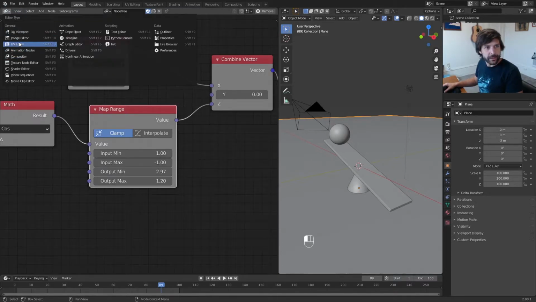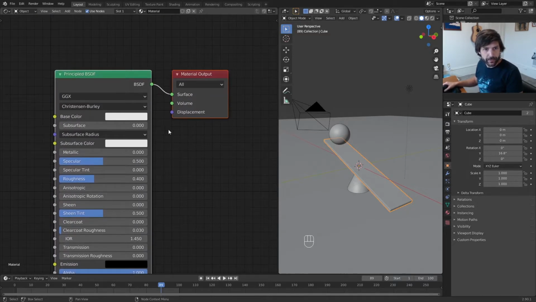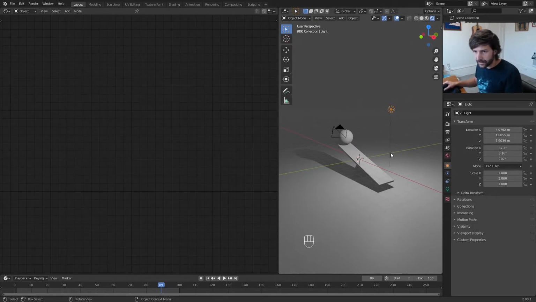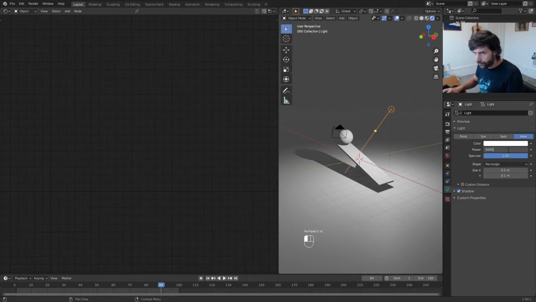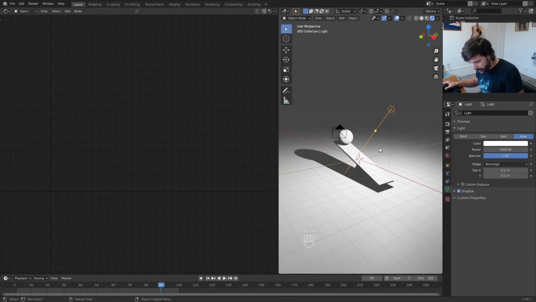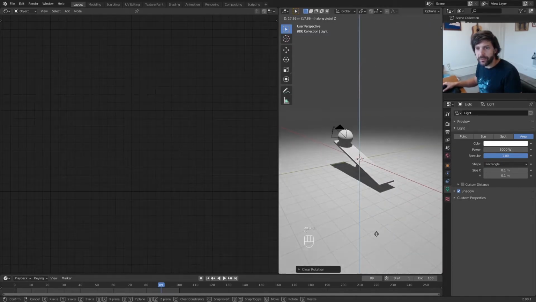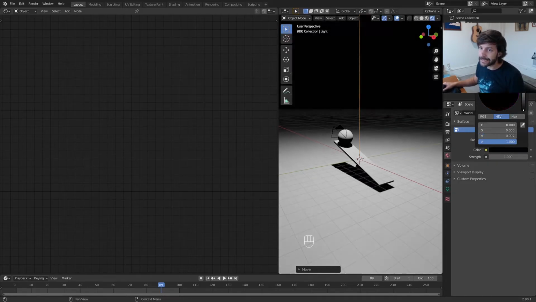Open up your shader editor. Click on the plank or the cube, whatever you want to call it, and let's go to the shader view. Actually, I'm going to mess around with the light first. I'm going to turn it into an area light. I'm going to make it 5,000 watts. I'm going to hit Alt-G, Alt-R, GZ, and I'm going to move it up to taste. Something like this, perhaps. And I'm actually going to go into the world settings. I don't like all this gray in the background, so I'm going to take that down to black.